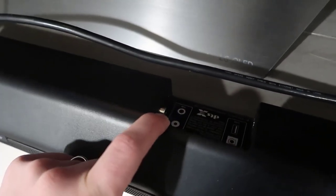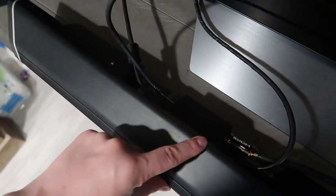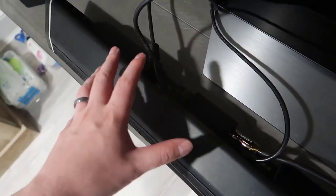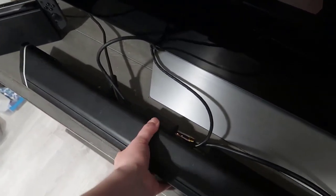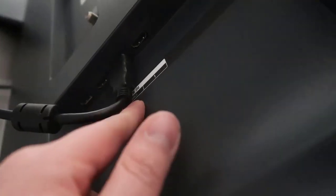For connectivity on the back you've got a coax, an aux, a USB, and an optical out on the right side. On the left side you have four HDMI ports — I mistakenly called them display ports, they're HDMI. One of these is an ARC port. On the back of your TV you'll typically have an HDMI labeled ARC. Looking at my TV here, you can see HDMI port two is labeled ARC, alongside HDMI one, HDMI three, and a USB port.